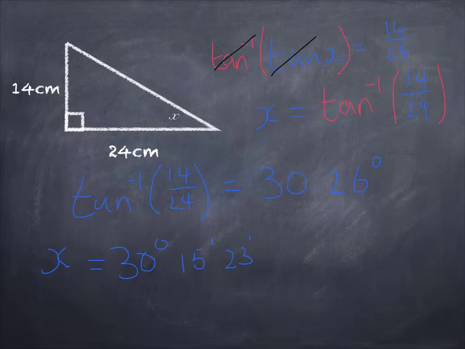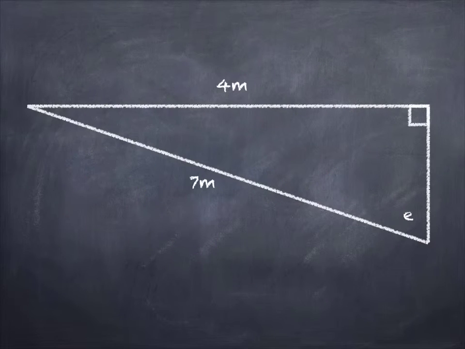Right, let's look at another example. First step again, as always, identify what we're dealing with. So here's our angle that we're looking for. That side opposite the right angle is going to be our hypotenuse. The side opposite the angle we're dealing with is our opposite, and the side next to our angle is our adjacent. Labeled sides, done.